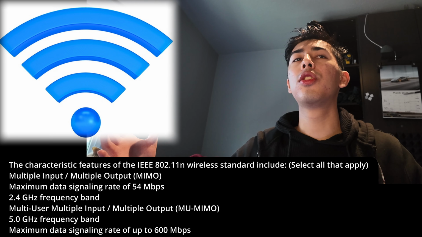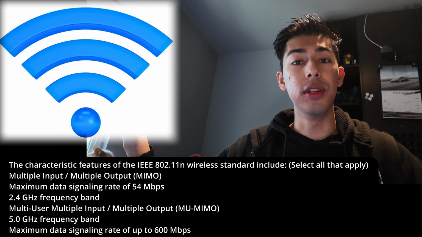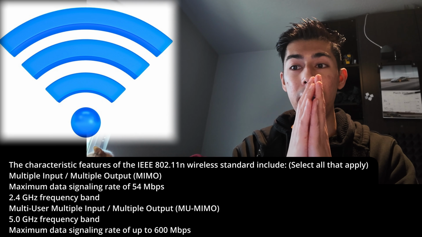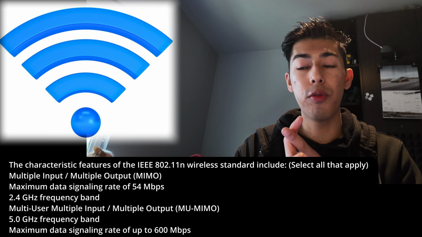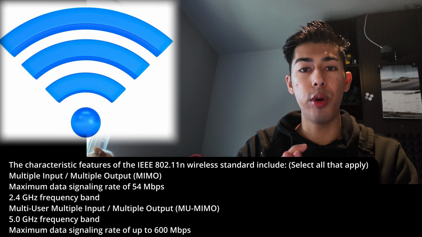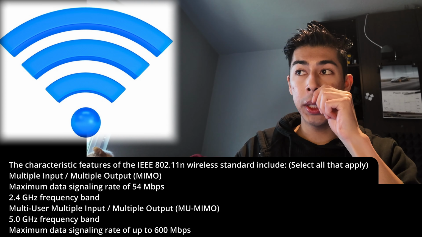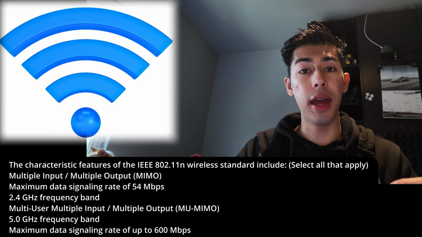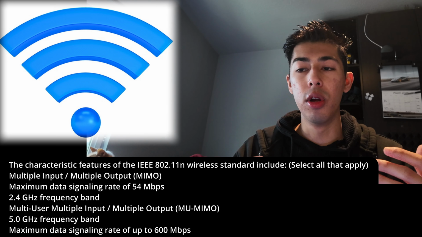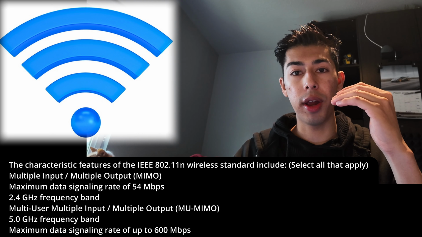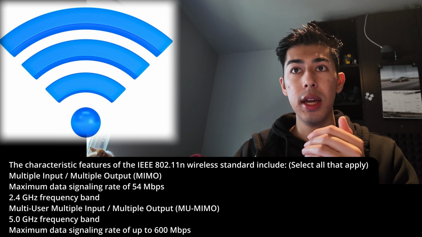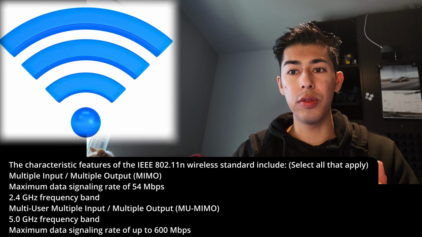So, combination of the two, let's start with frequency. I always do. That's the first thing that's combined. It uses both a 2.4 gigahertz frequency band and a 5.0 gigahertz frequency band. It's newer, so think about recently, you can have the same SSID or the same Wi-Fi name for a 5 and 2.4 gigahertz frequency. You can connect to it, and your device will manage which frequency it's on.